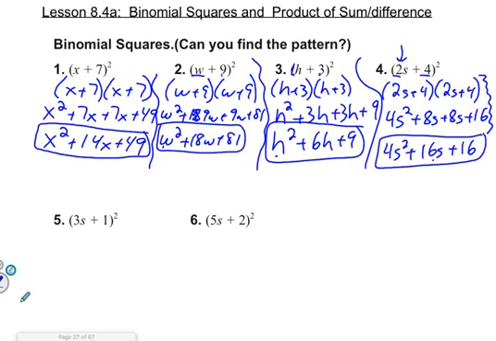Now, if you're super smart, why do we double it? Why does that work? Why do I have to times it by 2? Blake? Well, you have to do it twice. If you look through every FOIL problem, when we're squaring something like this, the two middle terms, the outside insides, are always the same. And that's why we're multiplying it by 2. We have 2 of them. Okay? That's exactly right. So let's go down here and test it.